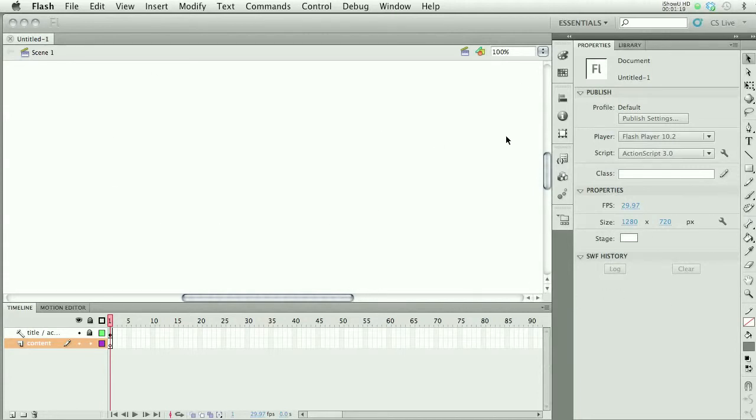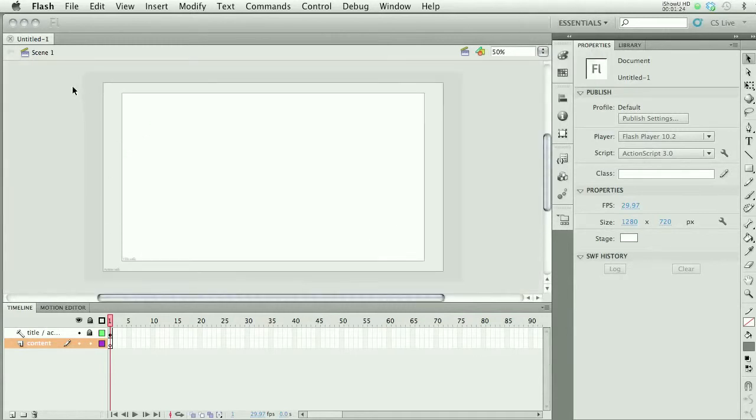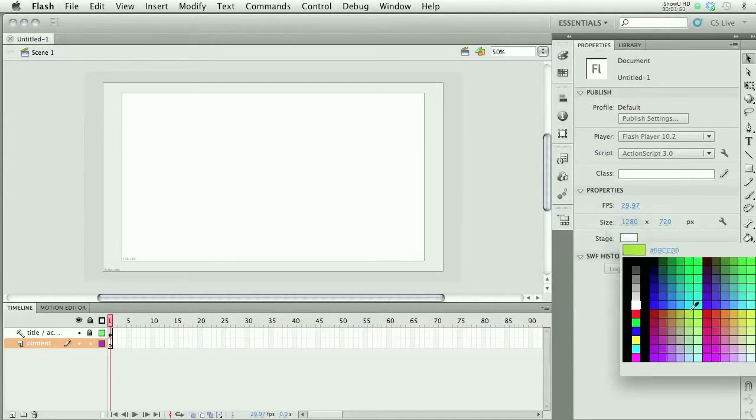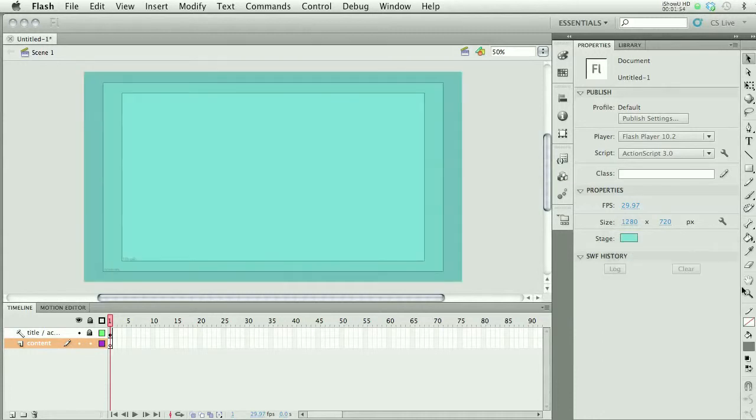By choosing that size at 100% for my recording purposes here, because I've got to show you all these menus, we can't even see the entire stage. So I'm going to set it to 50%, and you can see that we've got this sort of box with two boxes inside of it on a gray area. This is called our stage, and this is the pasteboard, more or less, similar to Illustrator. Yes, you can have stuff going on out here, but you won't see it ultimately. So let me change the color of our stage, and that will make what's going on here a little more clear. I'm clicking on stage color, and I'm just going to choose a light bluish sort of color, and now you can see very clearly the full stage.